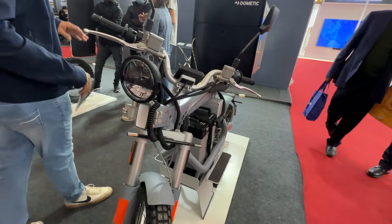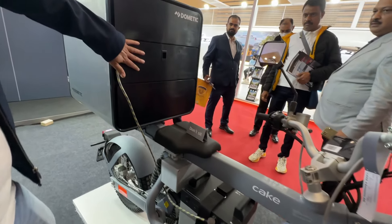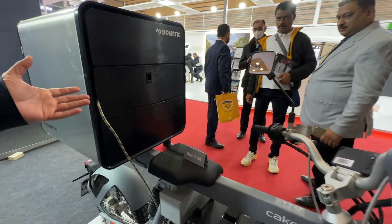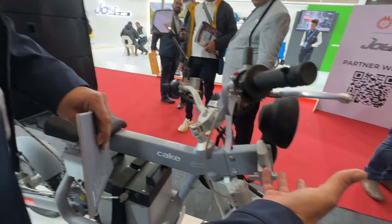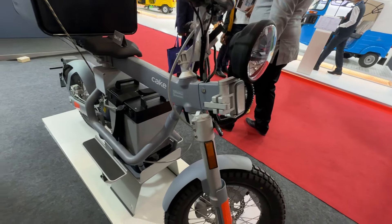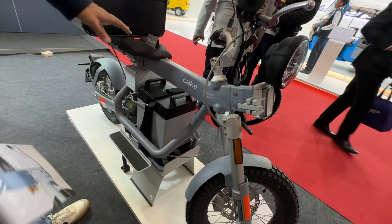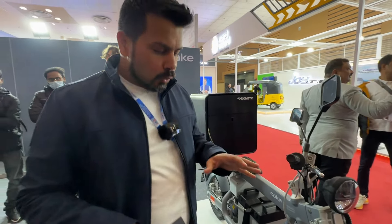Just look at this little machine here — it's very very modular. You can remove the seat, you can remove the storage box, you can add whatever you want. You can make it a two-seater, convert it into a carrier, add additional carriers, or remove the battery. It's very very modular, and this company Cake is trying to project itself as offering products in both B2C and B2B markets.